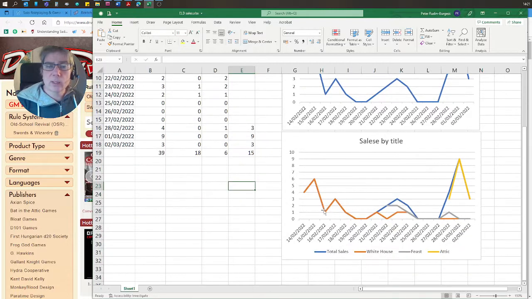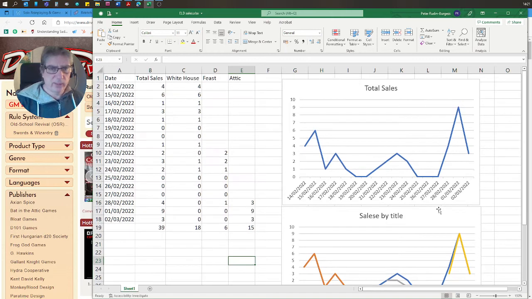So now none of these are setting the world on fire. That wasn't the intention. It was more to demonstrate how you can do it. And rather than me just sitting here saying, "Oh, you should do this, you should do that, you should do the other," I thought I would actually do it to show you. So yeah, you can see how it is working.